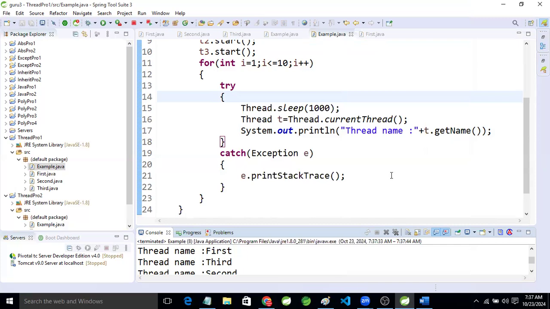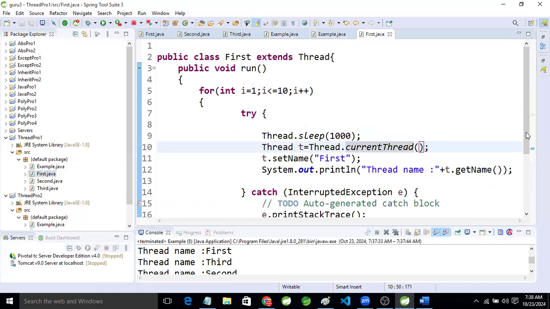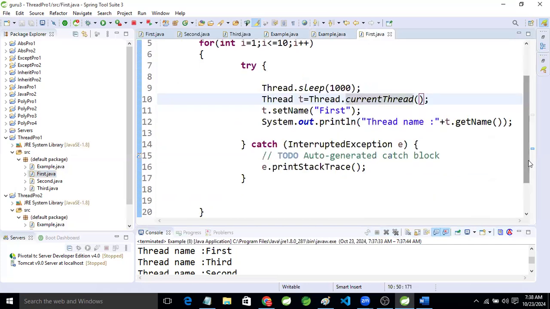So these are simple examples of multithreading. You can use the Thread class or the Runnable interface to perform multithreading, and here we are creating a simple program that only prints the name of the current executing thread, but you can perform any operation in this thread, and you can execute a lot of programs simultaneously with multithreading.